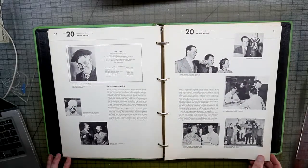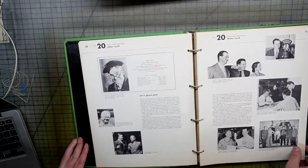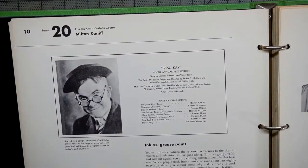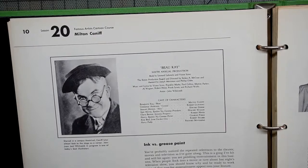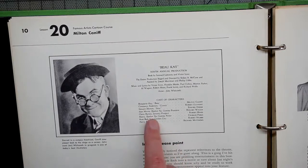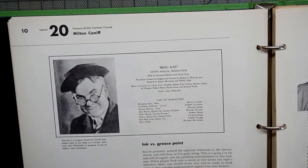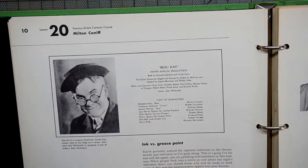So one of the things about Milton Caniff that I think is worth thinking about for cartooning is just how he was very interested in acting and drama stuff. This is him when he was in college, playing some role. What is this? The 9th annual production, blah, blah, blah. I don't know. But Milton Caniff played Bonaparte K.